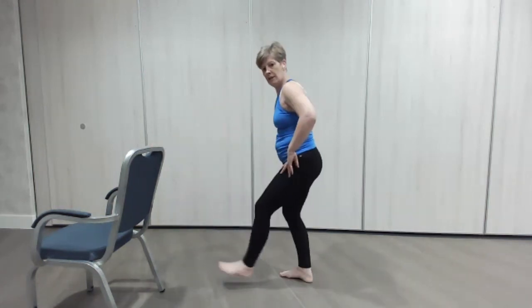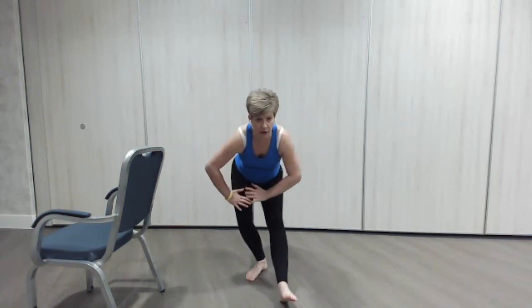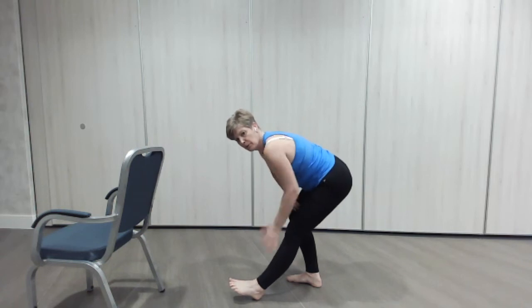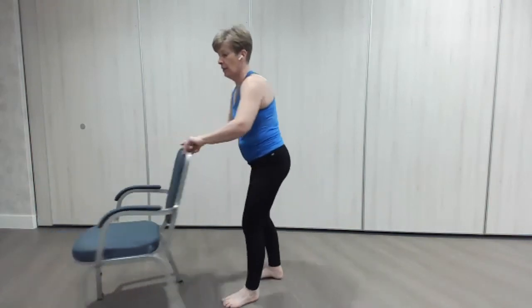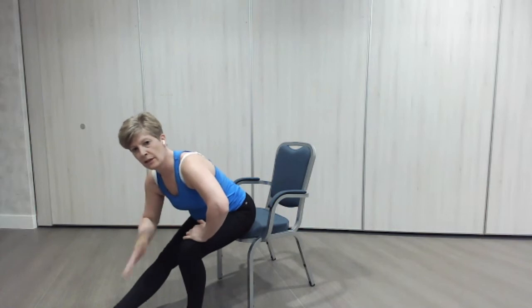One more where we're going to sit back into a hamstring stretch — front leg goes nice and straight, back leg bends, hand on the bent leg, and just sit back so you're sitting your weight as far back over the bottom as possible, and this leg is having a nice stretch. I'll show you if you're struggling — change legs, but you can do this in the chair. Sit right on the edge, straighten one leg, lean forward and you should feel it in that straight leg. If standing is a little bit tough on your knees, sit right forward, lean the body forward and you'll feel it in the back of that leg.